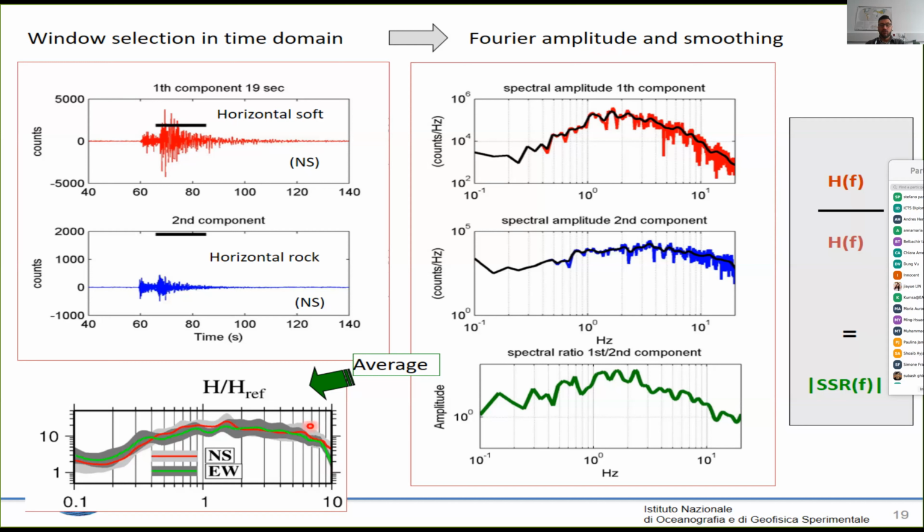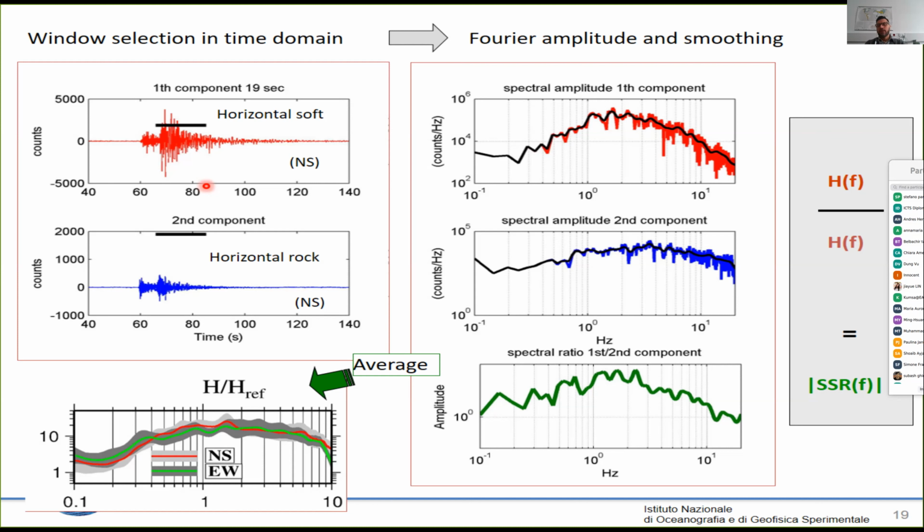In this case, this is due to the fact that we are in a valley where not only do we have amplification due to the vertical incidence and resonance of the shear waves, but also, if you remember, 2D or 3D effects. So we have also diffraction of waves at the edge of a basin that are generating also Rayleigh waves that we observe here that are strongly amplified in the basin itself, Rayleigh or Love waves.